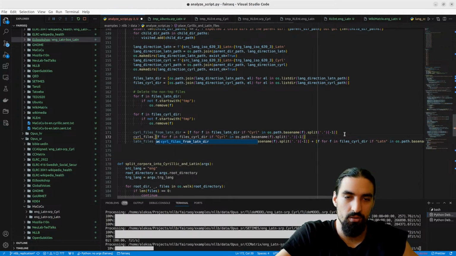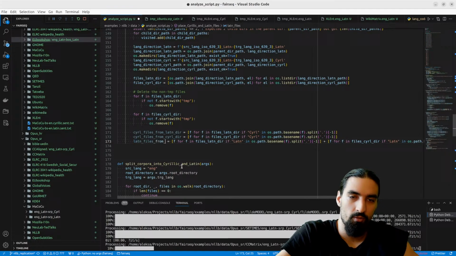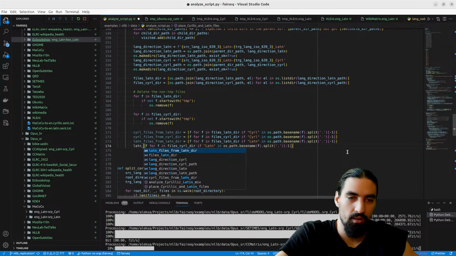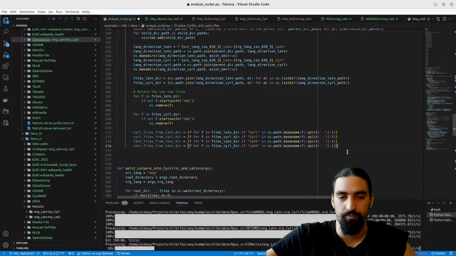Cyrillic files from Cyrillic directory. And same thing here, Latin files from Latin directory. And Latin files from Latin directory. This will make stuff a bit easier.